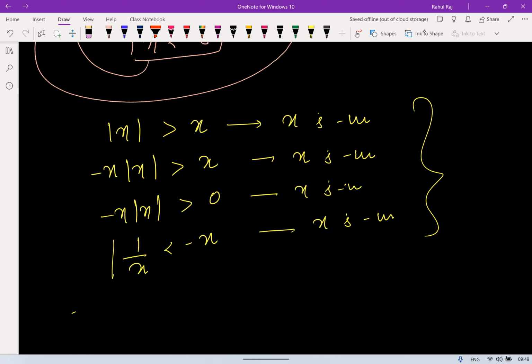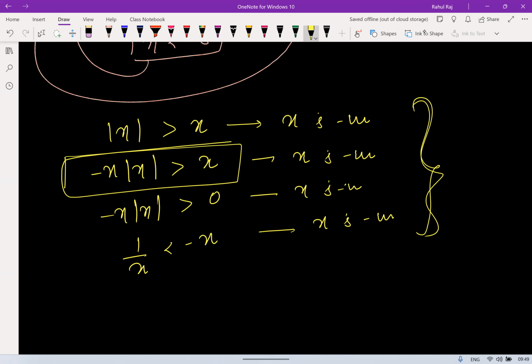Alexa, one thing be very sure: nowhere in the exam will they write x negative or x positive to you. They'll give you some expression. You are not supposed to fumble looking at the expression. Simple: when is this condition possible? This expression is only possible when x is negative. It means I'm supposed to take only the negative values of x. Kahani khatam.